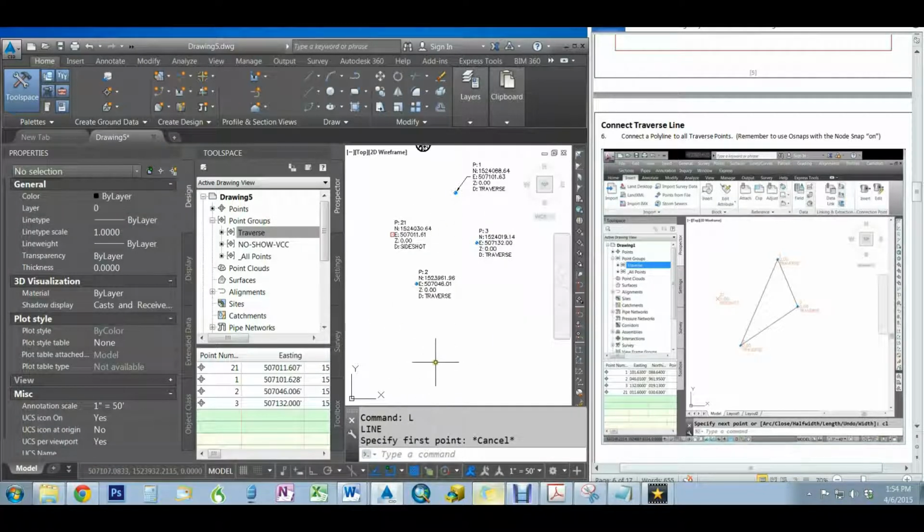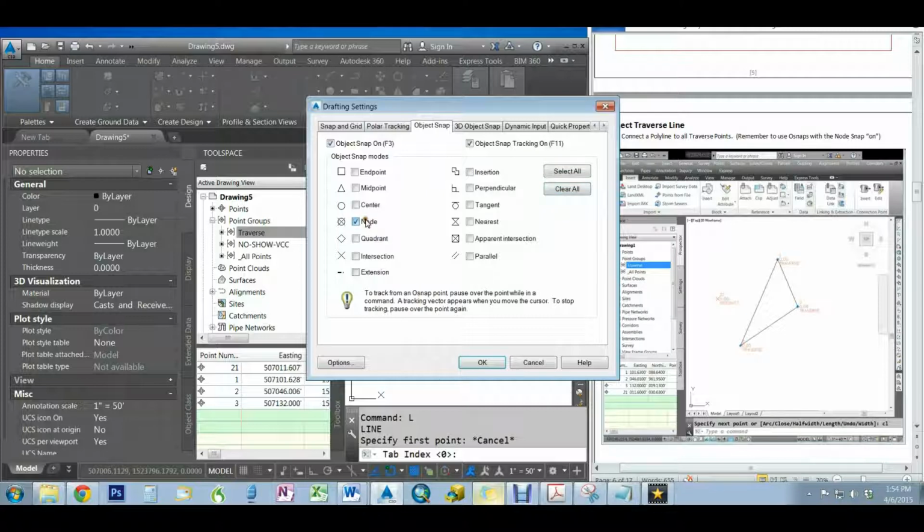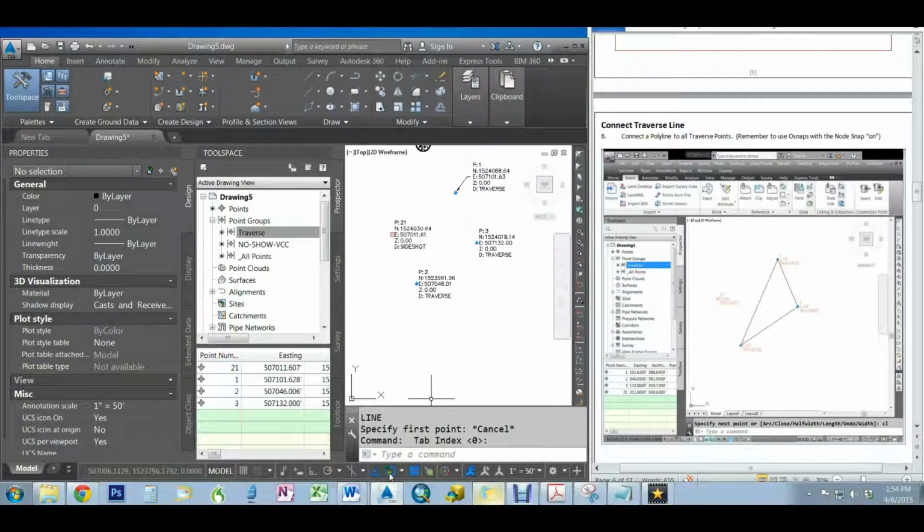Here's another important part, is these points are actually nodes. So if I'm doing my O snap, that's this little box here, when I click in and do O snap settings, I can clear all of these and just click on node, because we have to click exactly on the center of the node. So just have node selected for your O snaps. Remember, your O snaps are on and off. If it's white, it's off. If it's blue, it's on. So I'm just going to go ahead and connect all 3 of these, because this is my traverse. Now, from point 2 to the point 21, or the northwest shot, is my side shot.